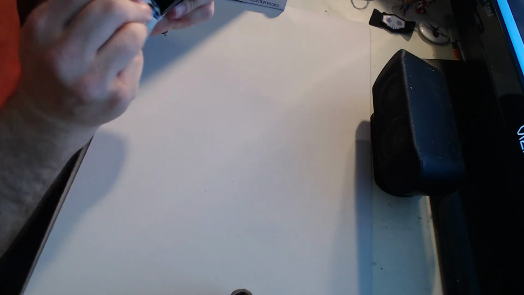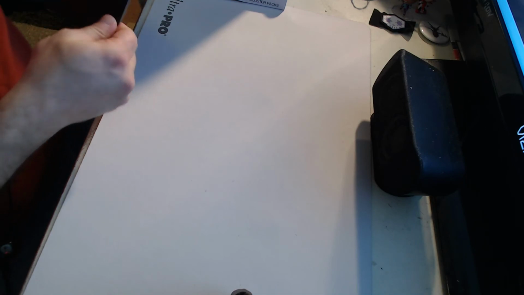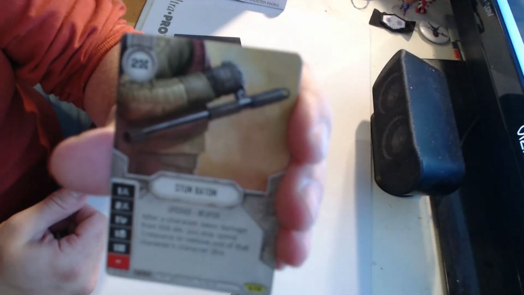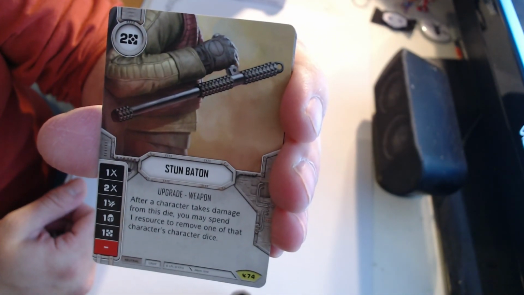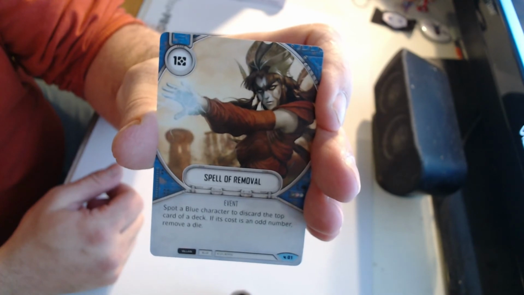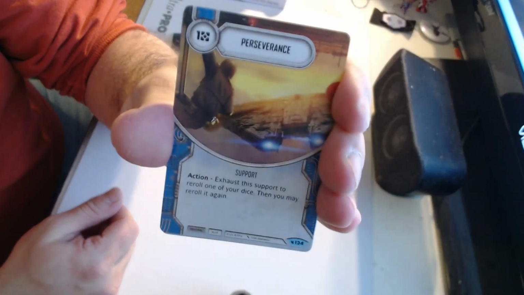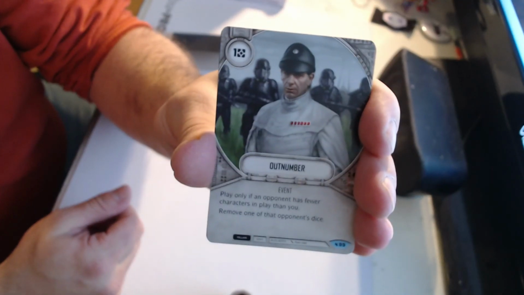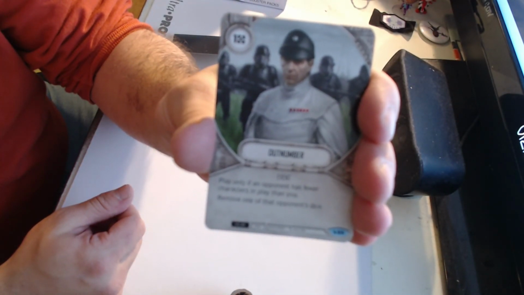Alright, next pack. We have the Stun Baton with the associated die. So Stun Baton, we have Spell of Removal. Now what's this? Perseverance. I don't think I've seen this one yet. Perseverance: exhaust this support to reroll one of your dice, and then you may reroll it again. Perseverance. Outnumber. So good in like a Battle Droid deck, or like a Death Trooper deck possibly.